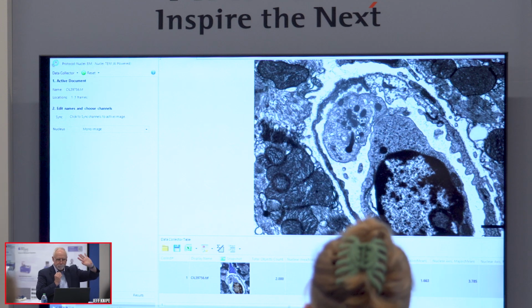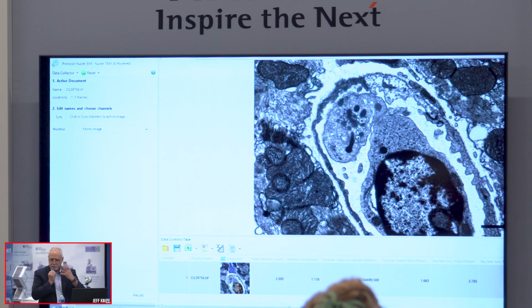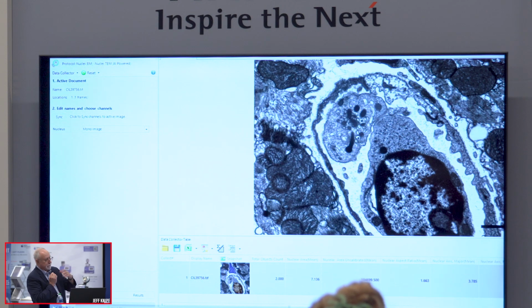You can organize the protocol for your own needs and make your own adjustments, and you can save a version of it, especially if you have a different type of sample that uses this basic protocol, but you have a slightly different sample, then you can save that as its own and then recall that over and over again.